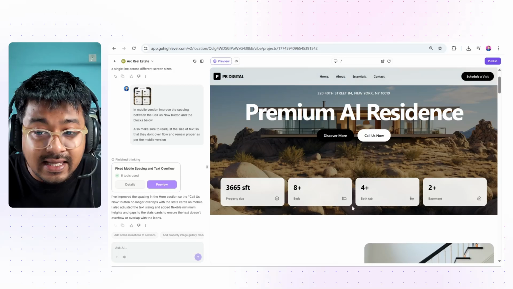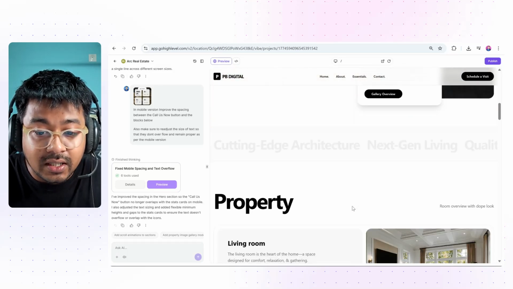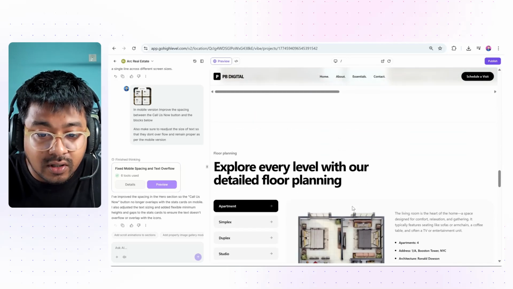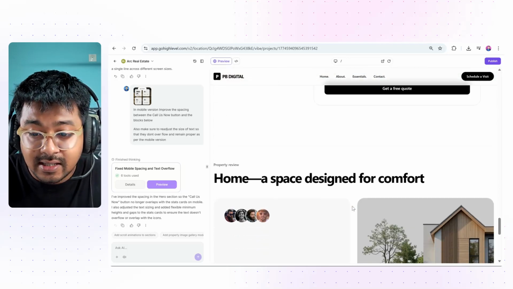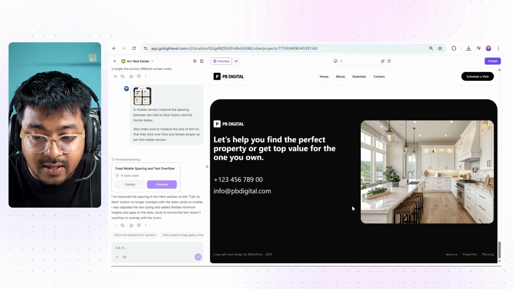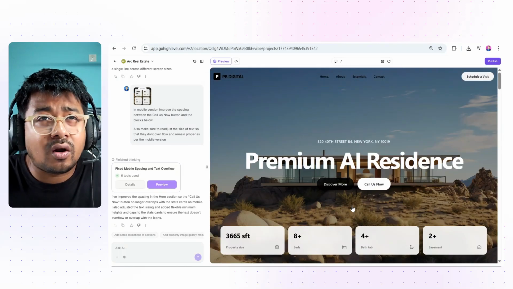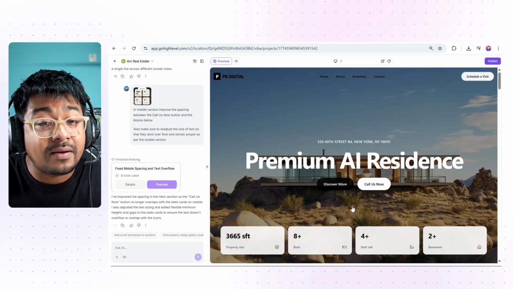As you can see, this thing is entirely built on HighLevel, and this is built by the AI Studio, and this looks pretty sick, guys. I'm really, really impressed with what AI can do. And I did this in under 10 minutes, or I should say under 5 minutes. That would make more sense.